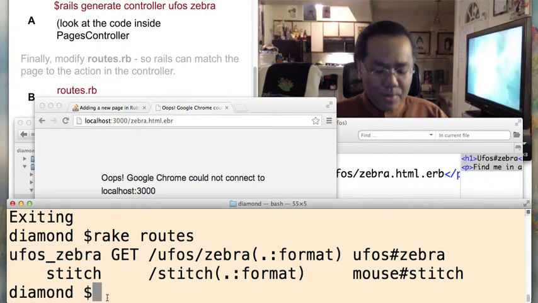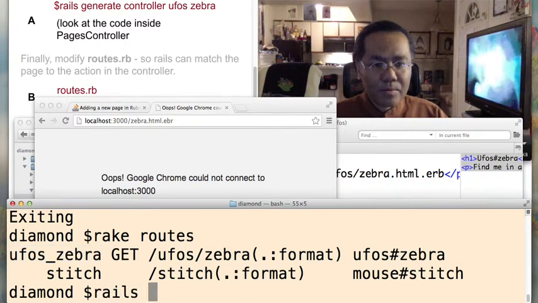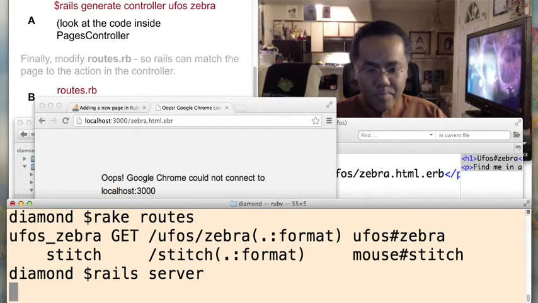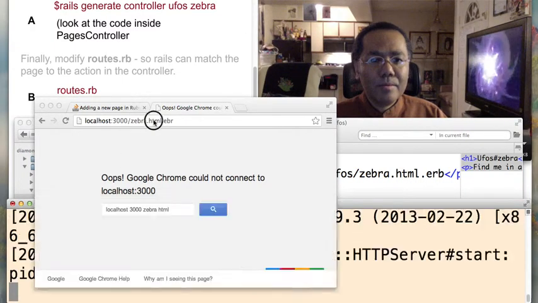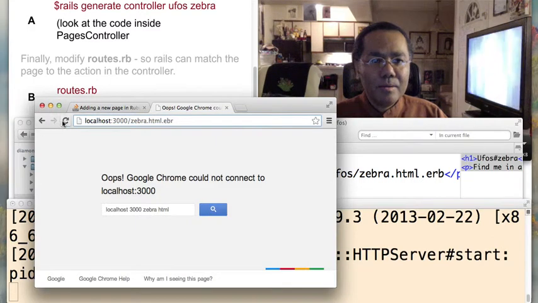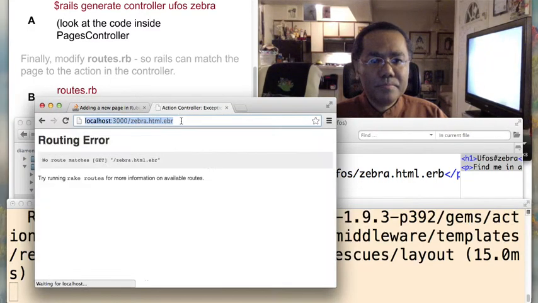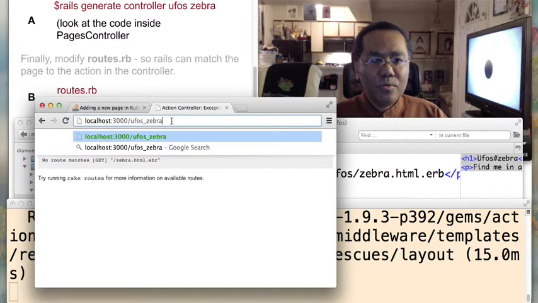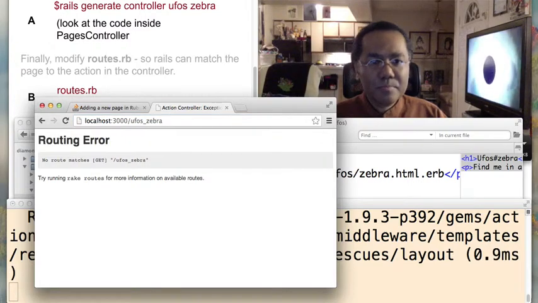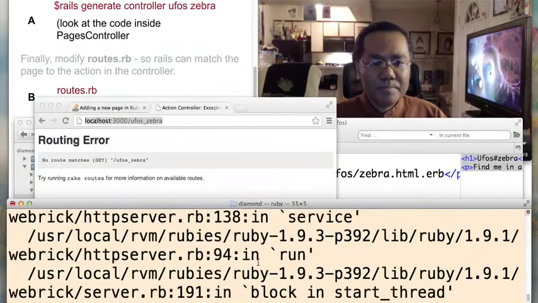Okay, start your application again. Rails server. Okay, refresh it. Then paste UFO zebra. Okay.